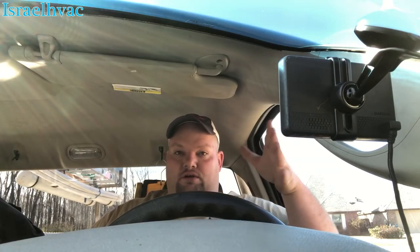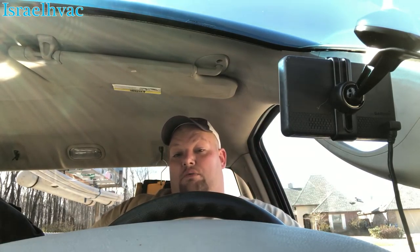Even with single stage — not the 14 SEER, they'll do an X13 — but we don't do any PSC. Even if we do a 16 SEER single stage, we're going to use a variable speed blower motor. That's how they do things here. So all of our air handlers are TAMs — all you Trane guys know what TAM is, that's the model number T-A-M. We have TAM sevens, TAM eights, and Trane just came out with a TAM nine.